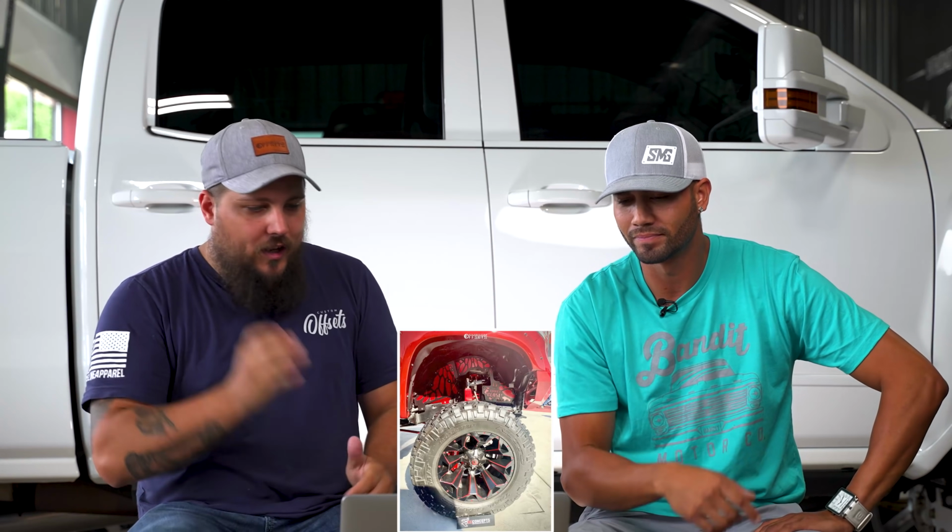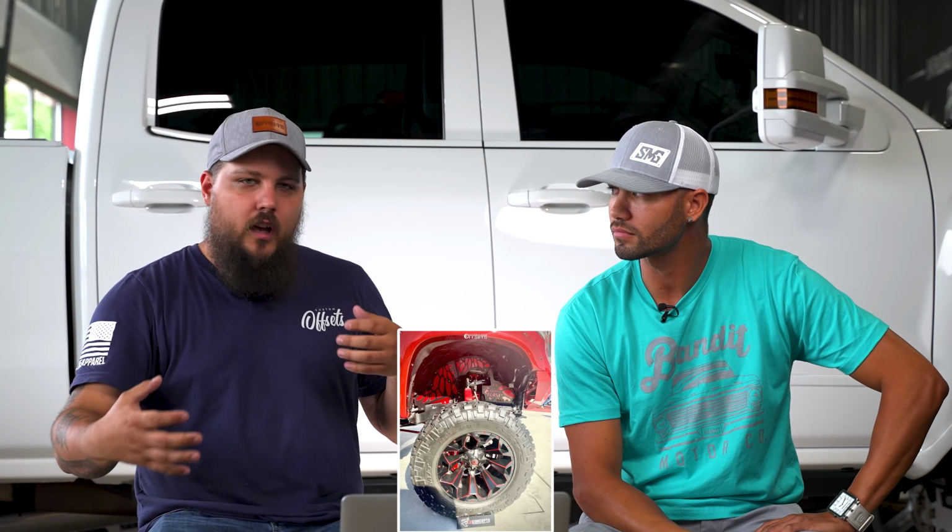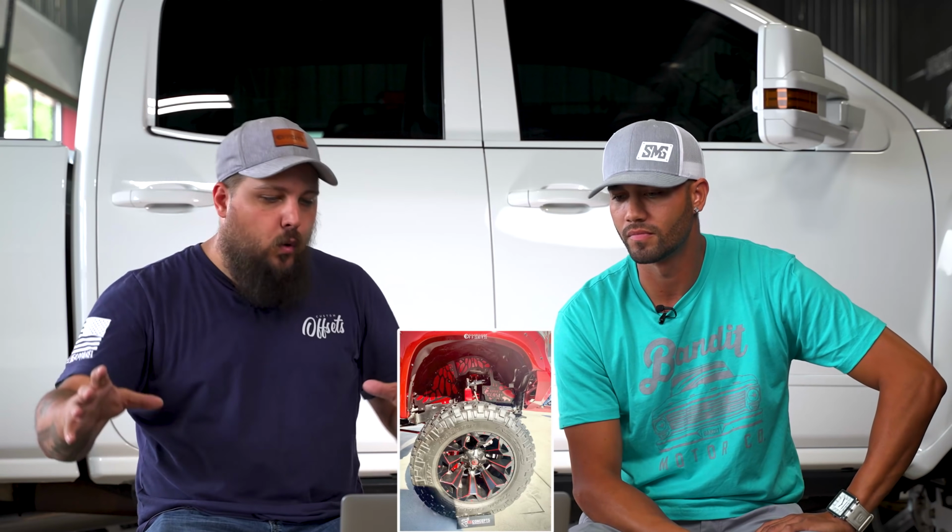Like a set of 547s or something, or even a Lincoln, would clean this whole truck up and give you that big deep lip that I was looking for. It goes with the truck. I feel like the no lip gives it a more aggressive, meaner look. Sure. So, yep, I'm sticking with 9.5, and I was very nice to everybody. This guy is rating. Yeah.